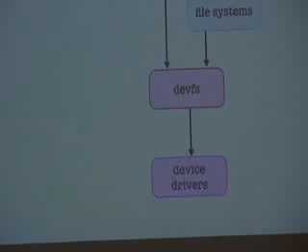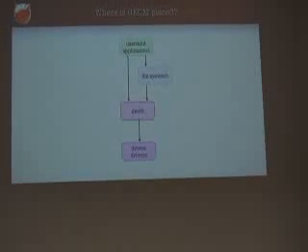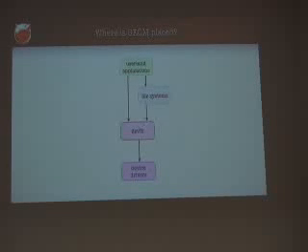Okay, so this is the case where there is no GEOM. If you want to access a device from userland, you just communicate with devfs. And if a file system wants to use a disk or a partition, it also has to talk to devfs, and devfs talks to device drivers. And in case of GEOM, userland tools still talk to devfs, and devfs talks to GEOM, but file systems can use GEOM directly. And GEOM actually talks to device drivers.